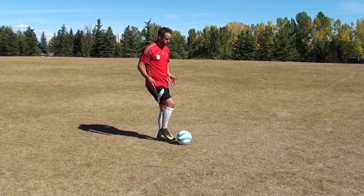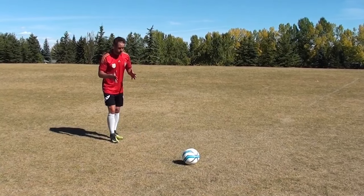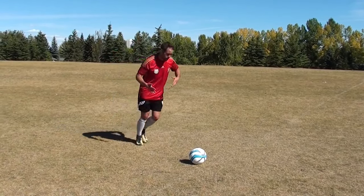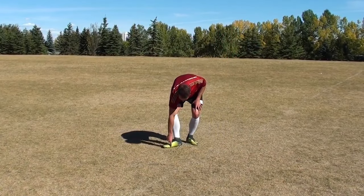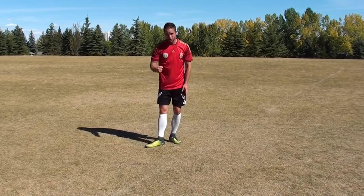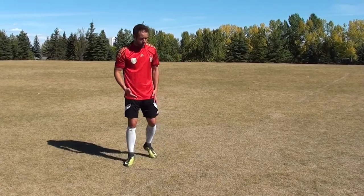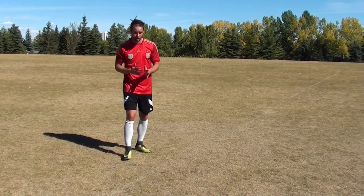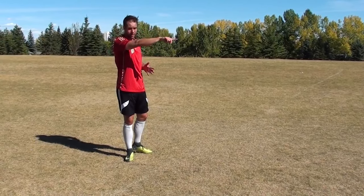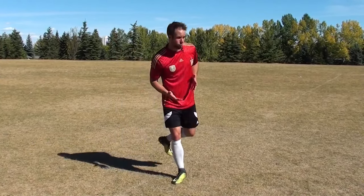So if you want the ball to do what your foot tells it to do and not what your upper body tells it to do, really focus on getting over it, keeping nice and still, curling it towards your target. Think about the point on your foot. Nice strong foot. If you have a weak, limp foot, you're going to have a weak, limp shot. Then you're thinking about putting it on that path, not just hitting it straight, curling outside, coming back in, following through with your shooting foot, jumping through towards your target.